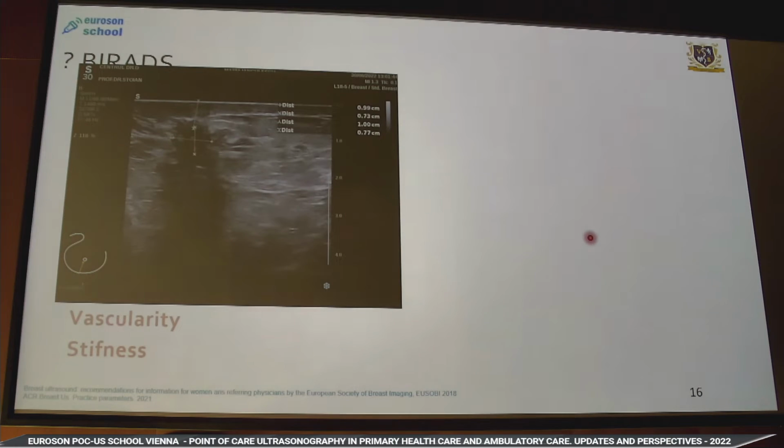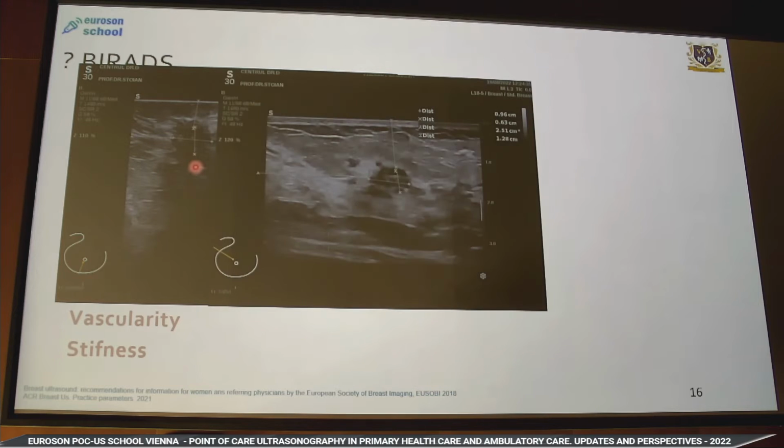What else? Effect of surrounding. You can have the edema of the skin, and it's very easy if you make a side-by-side image, and then you have a retraction of the surrounding tissue. Somehow the tumor is just pulling in because of the fibrosis. Of course, you have here in this lesion all the signs that you can possibly think of when you're performing breast ultrasound. Here is a little desmoplastic reaction surrounding the tumor.